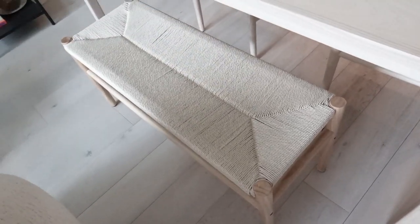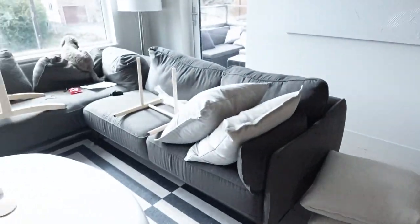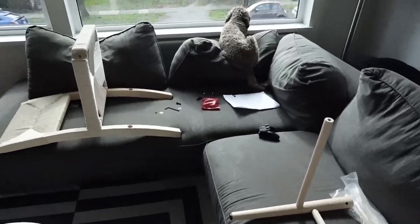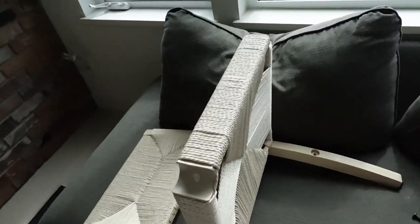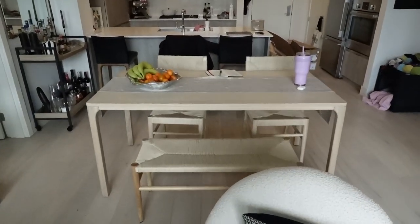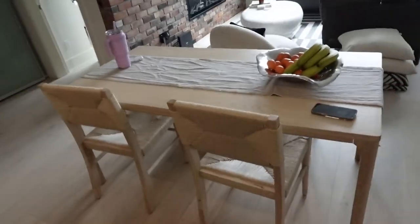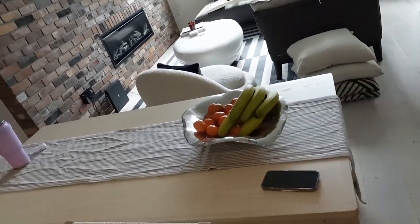So I'm going to try to sell this bench on Marketplace and I ordered two more chairs, so we're assembling them right now. I really just didn't like how it was uneven — when you look at it, it looks like you just have two chairs and you can't see the bench, so I'm swapping that out.